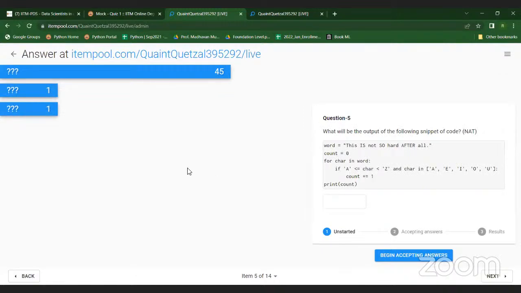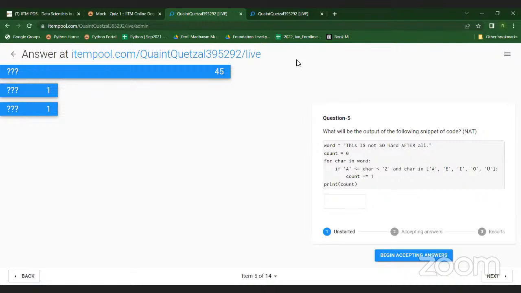If A is less than or equal to character less than or equal to Z, and then you are trying to find A, E, I, O, U, all capital letters. Can you just explain it? I understood it like this: the word characters should be from A to Z, and plus the characters A, E, I, O, U should also be there, and it should be in the sequence of A to Z. Like in 'is', I comes first, then S comes second.